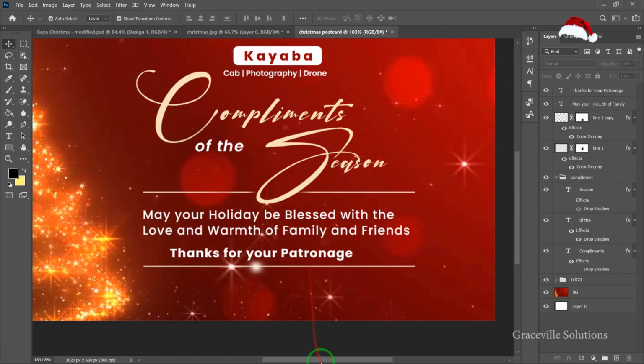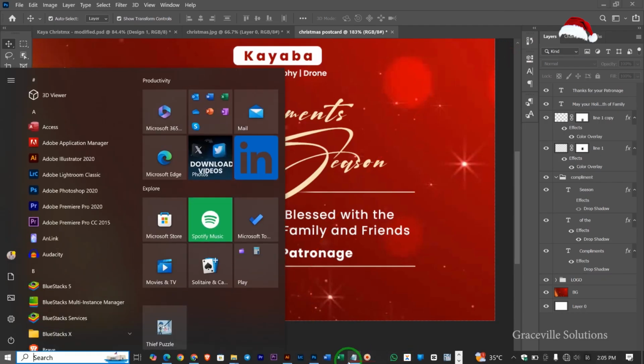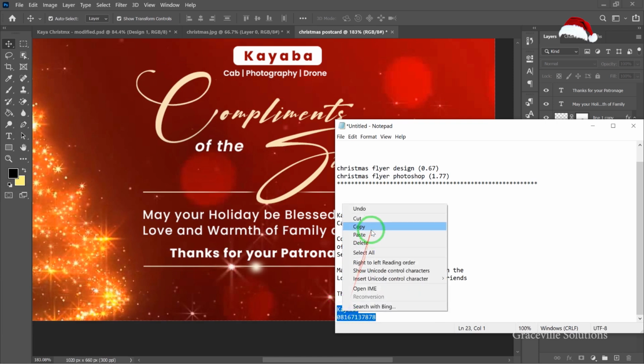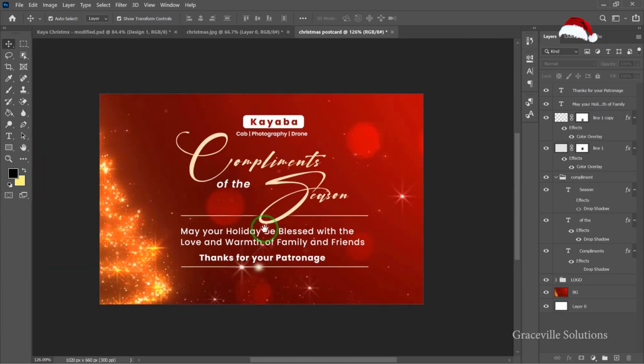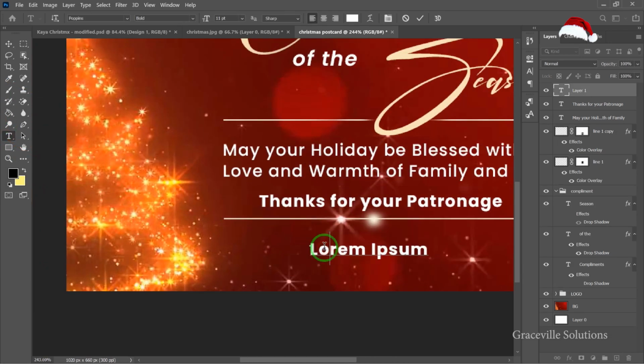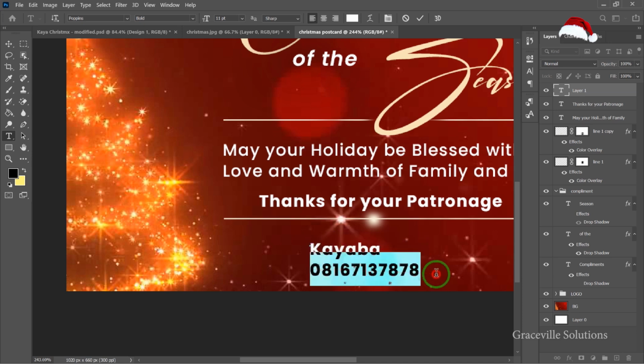So next up I'm going to take my text tool once again and copy this. Let me just copy both, Ctrl C, come to my design, take my text tool right here, click and Ctrl V to paste. I'm going to get rid of this first.